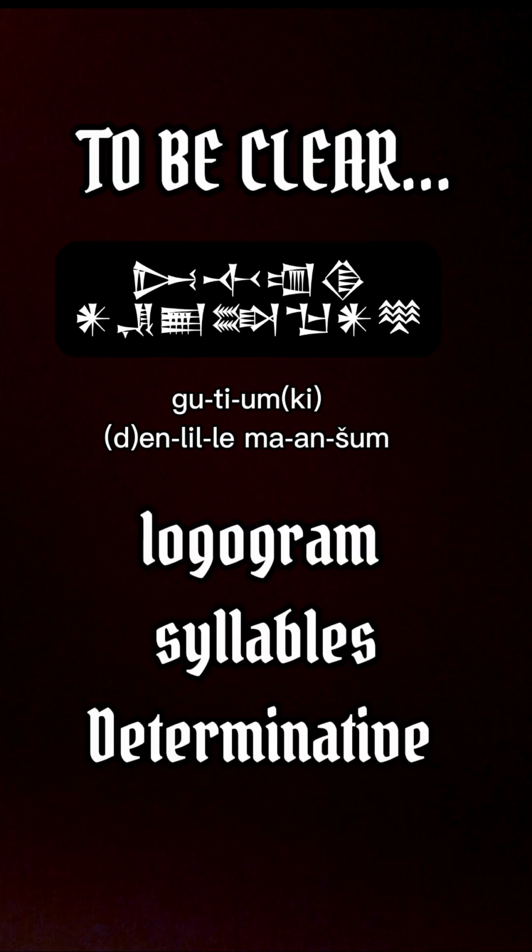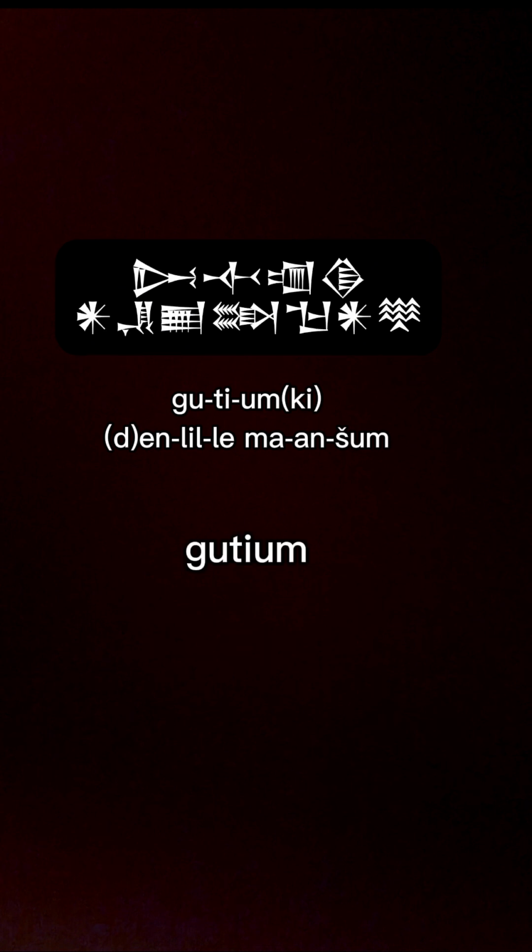But every single Sumerian sign has the potential to hold up to 3 functions, being a logogram, a syllable, or a determinative. But as I said, this is a post-position determinative, meaning city. So what precedes it is the name of a city. So Gutium is the name of a city. So the very next sign there, the star-looking sign, is another determinative. This is a pre-determinative. And you'll notice in transliteration there, determinatives are always put in brackets.